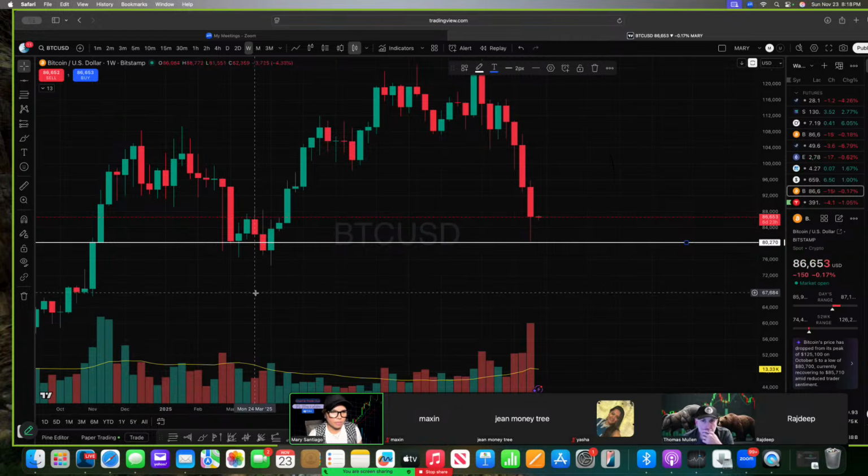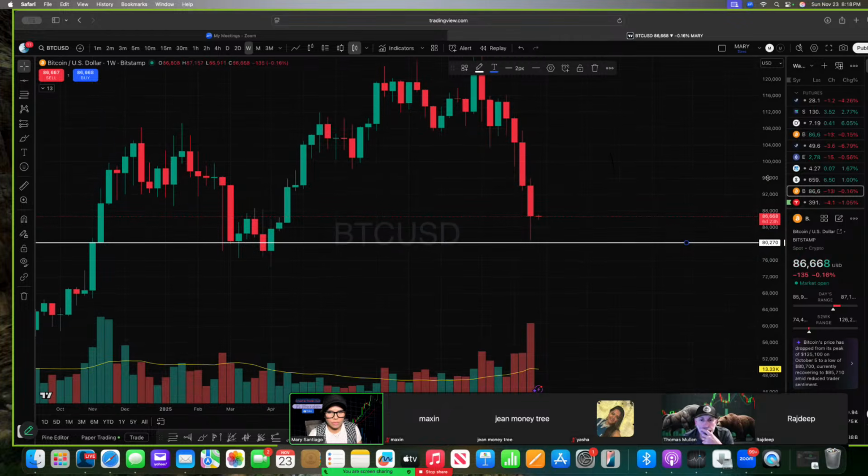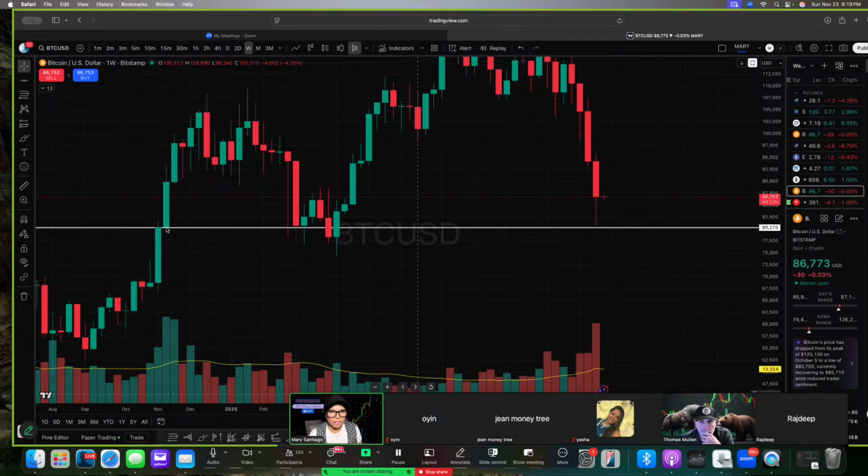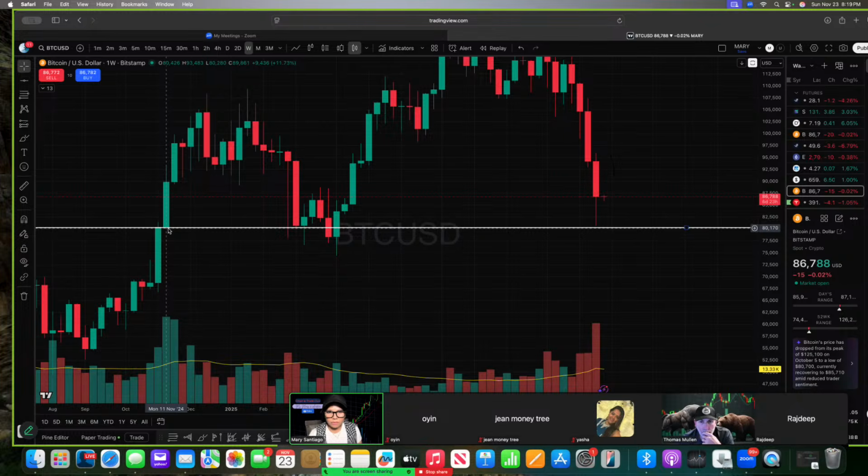If we're trading candle by candle, this is actually one of the good weekly supports for Bitcoin because of this big candle here, right? So $80,000 is a good level of support for Bitcoin. However, if we cannot hold above that $80,000, we're definitely seeing 78 and 76,000 as supports, back then on, when was that?